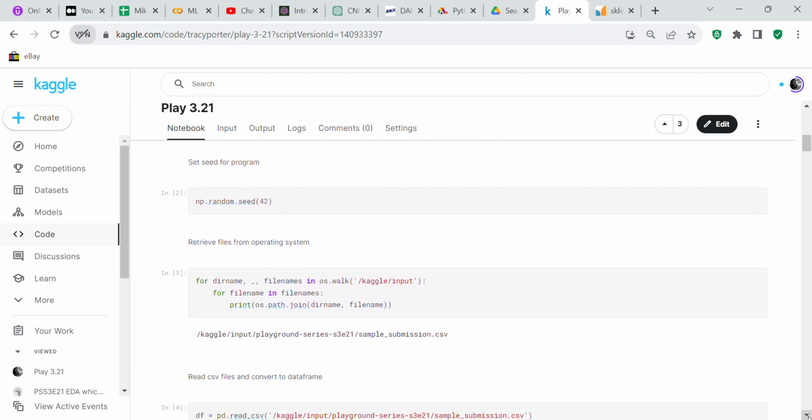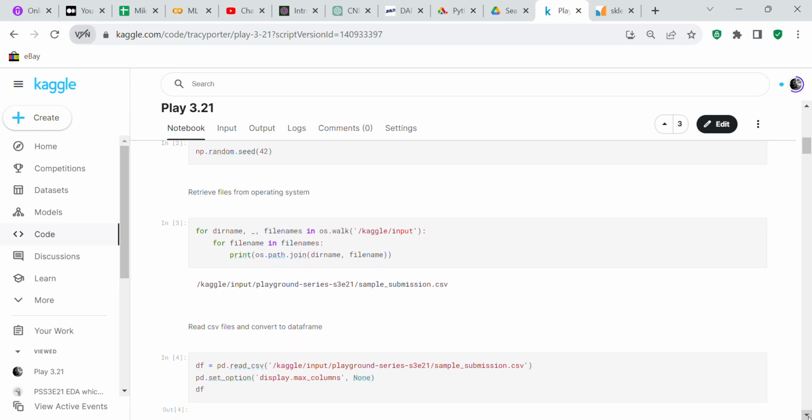After we have imported the libraries, we want to set the seed for the program, so every time we run the program, it'll run the same. So np.random.seed(42). Then we want to retrieve the files from the operating system using os to do that.